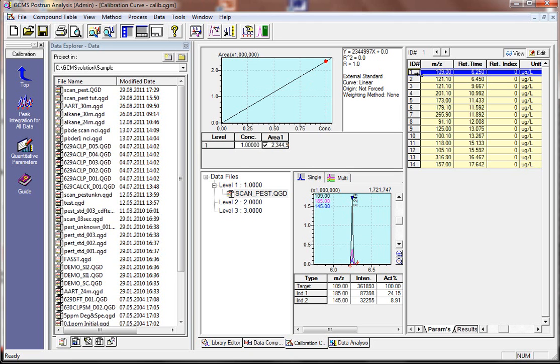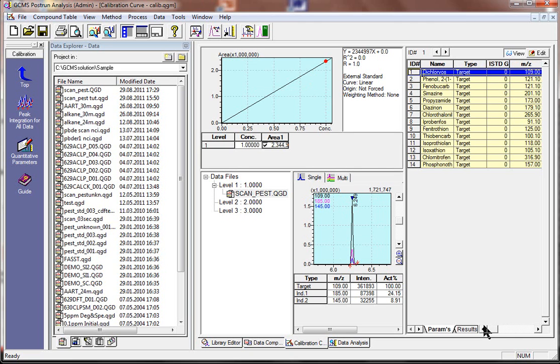For example, for the first compound here, this is dichlorophosph. This is the M divided by Z target ion 109. 109 is the one integrated. We see here now, this is just one peak we quantify.